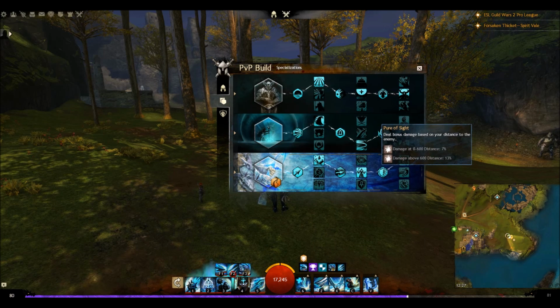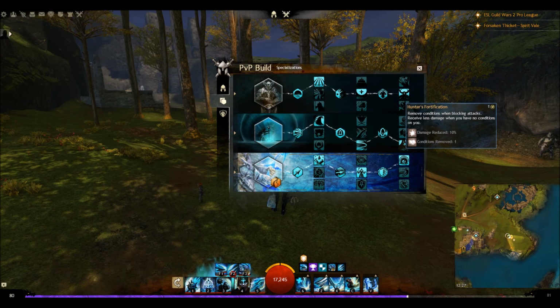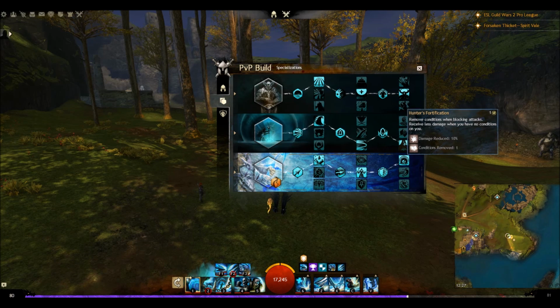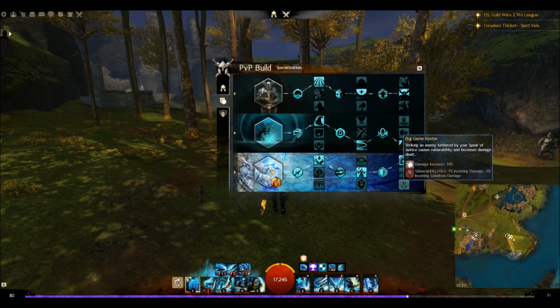Deal bonus damage based on your distance to enemies. So this is where you gain increased damage further away. This is where the longbow comes in pretty substantially. And then we have remove conditions while blocking. This is why I've chosen this effect, because having the Shield of Wrath, every time I have that up, I'm going to receive less damage by removing conditions. Now you can go for longbow, and if you take the longbow, you can take Heavy Light. There is the option as well, Big Game Hunter.